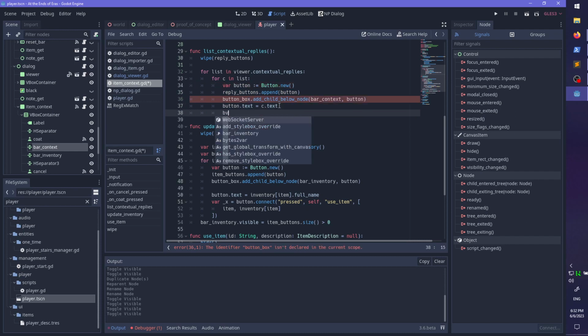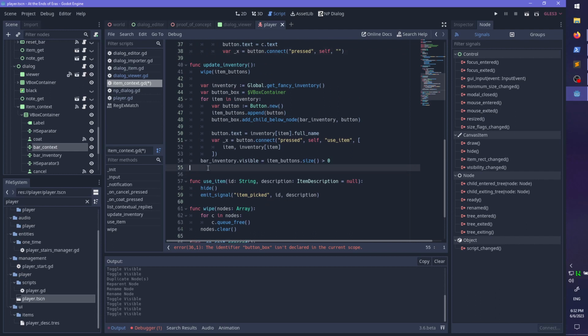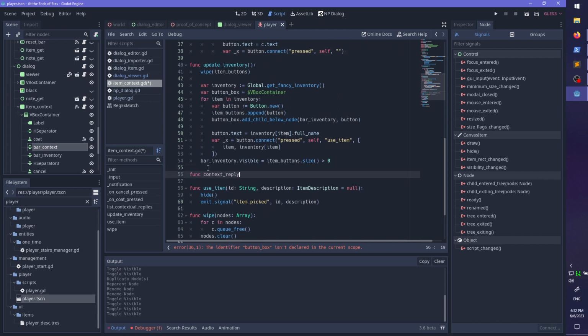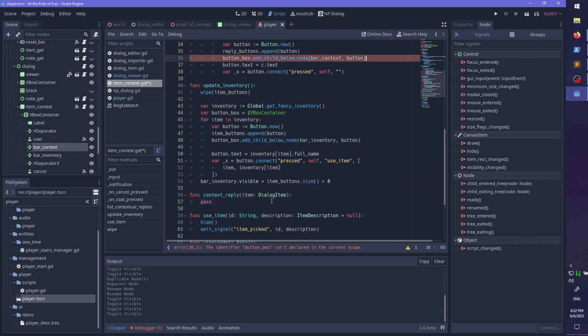And then var... let's do like... hide init signal context fly item.